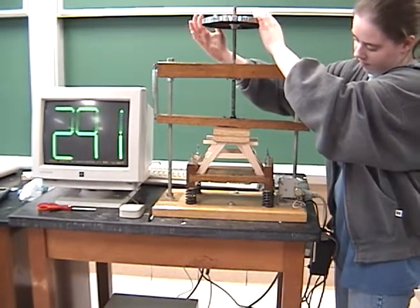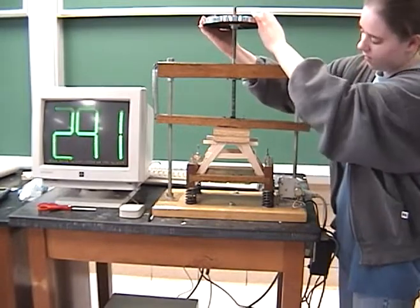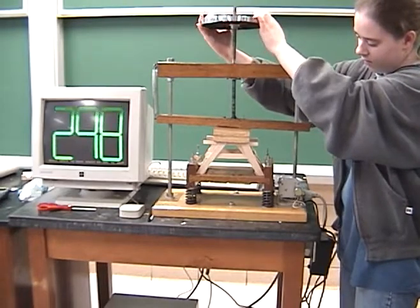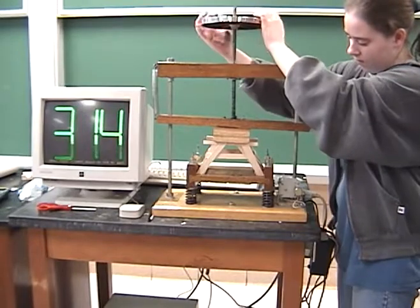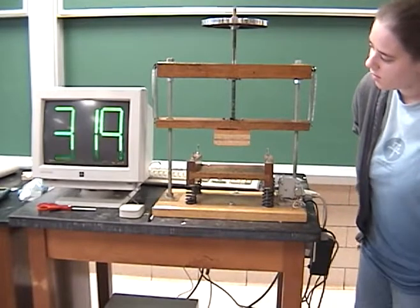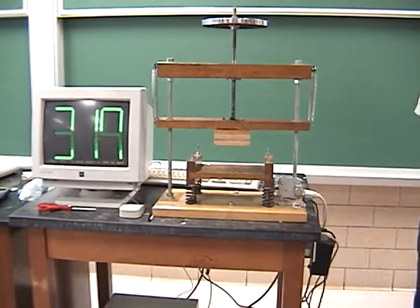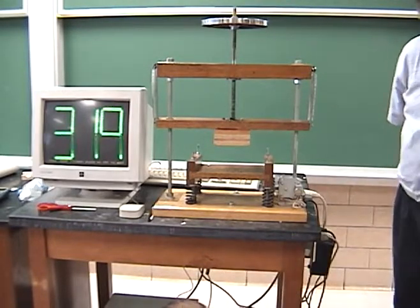Come on, 300. The thing kind of snapped. 402. Support on the far side. 306. Good, 300. 314. 318. 319. It wasn't 319. We can call it 319. Round up. How much did it weigh? 20 grams. Very nice, very nice.